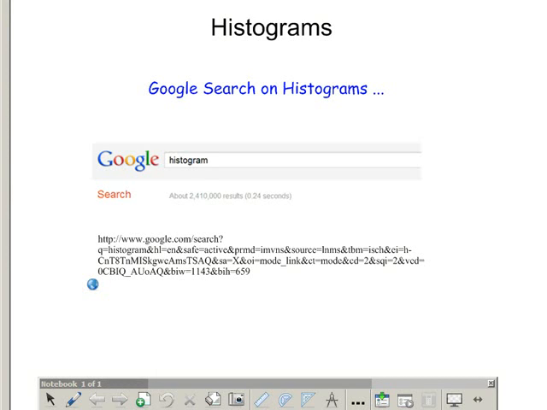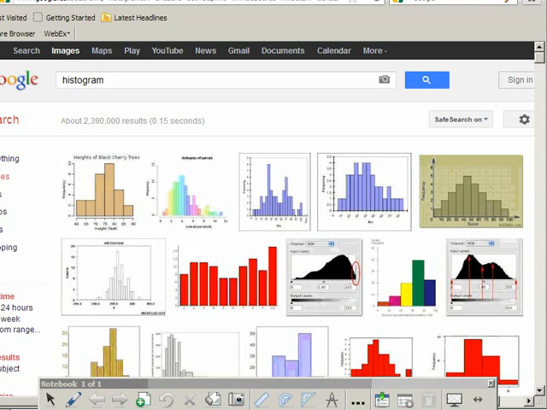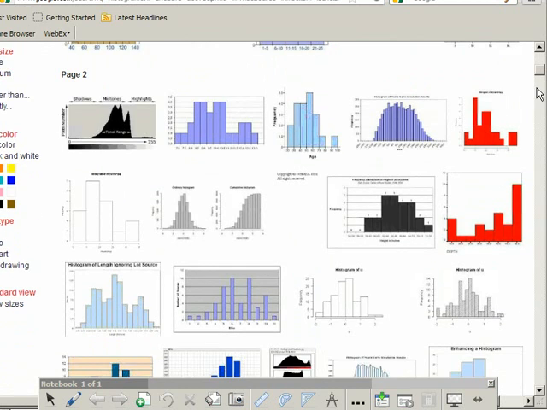Okay, we're going to look at a quick lesson on histograms, just the basics and what it is. I figured in this lesson I would do a quick Google search on the word histogram, and we can take a look at the results and the image results that we get. When you search on histograms, here's what we get, and hopefully in your mind you're thinking, hey, that kind of looks like a bar graph.